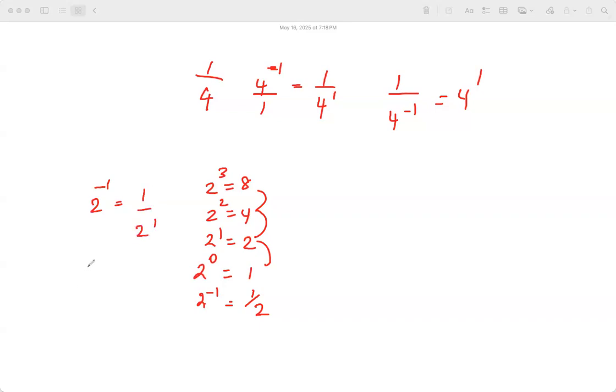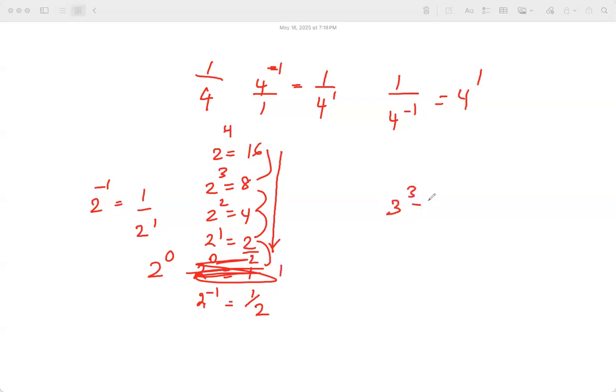Got it? I have a question though. How is 2 to the power 0 1? Good question. You don't know what 2 power of 0 is. Based on the pattern, what comes as 2 power of 0? Well, it divides by 2 each time. Exactly. So 2 divided by 2 is 1, correct?